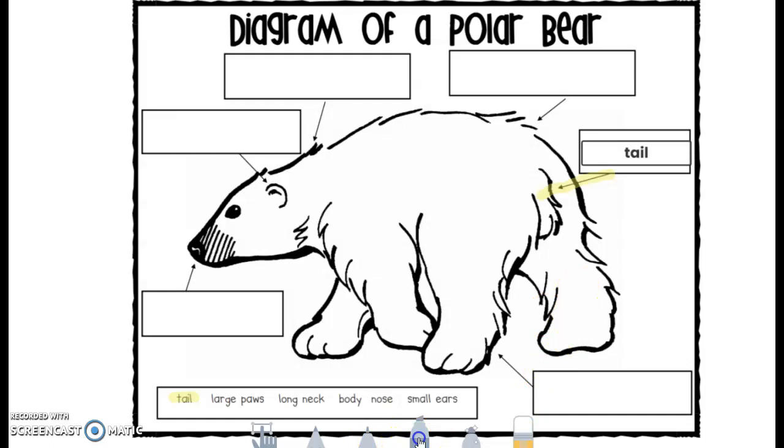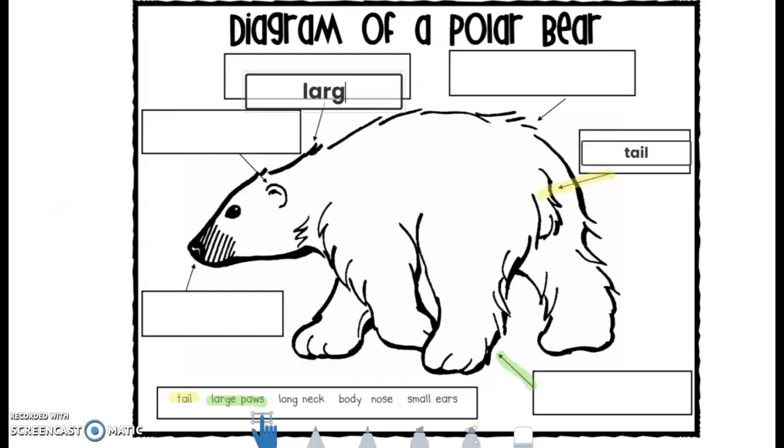that I'm going to highlight in green says large paws. So I'm going to look for his large paws. Well, I see one here, but I don't see an arrow pointing to this paw. I see a paw here, and I see an arrow pointing to it. So in this box here, where this arrow is, I need to type or write in green.